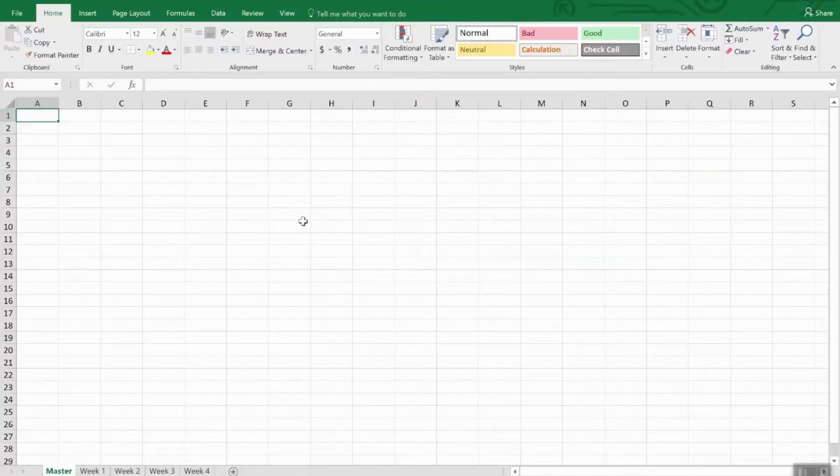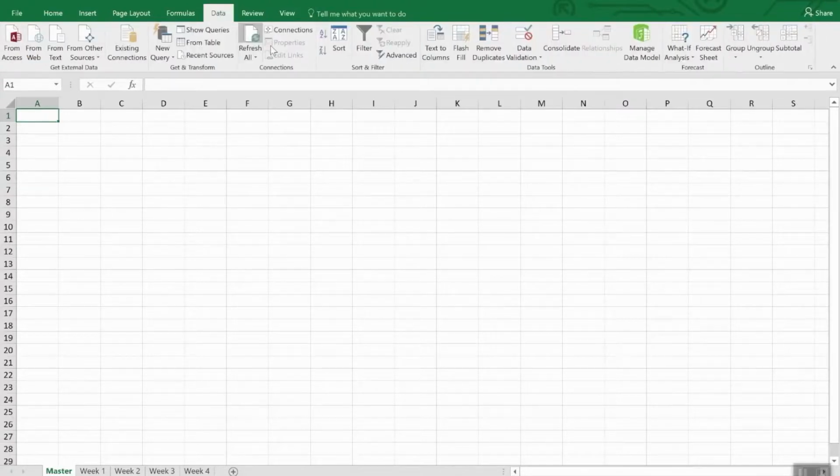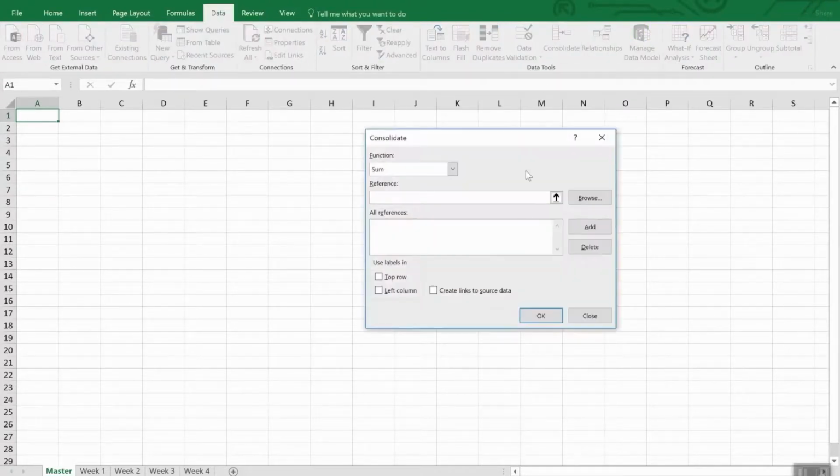Okay? So let's go to the Data tab, click Consolidate. Here's our dialog box. By default, sum is our function. There are many other functions that you can use with consolidate data. I'd say average is probably the next most common to sum. All right, now we want to choose our ranges from each of the worksheets. So we're going to collapse this dialog box with the up arrow.